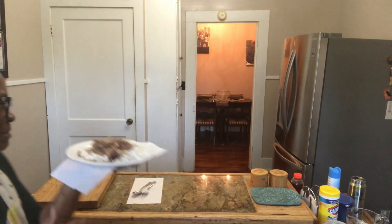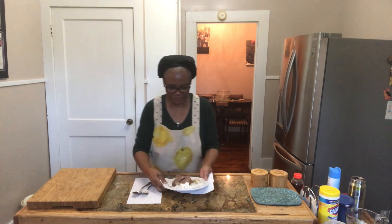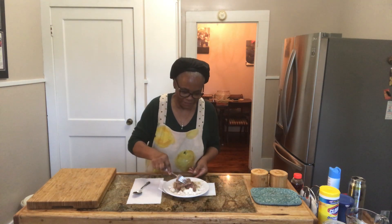Okay guys, so now I have my turkey necks on a bed of white rice. Let's take a quick bite — it's hot. I just want to taste it for you and for me. Notice how the meat just falls right off the bone, just like that. So tender and delicious guys. I'm going to enjoy my dinner — I hope you try this recipe at home. As you can see how tender it is, the meat actually just falls off the bone.